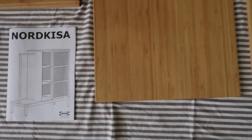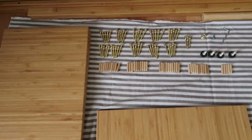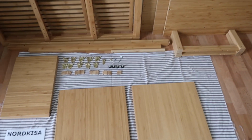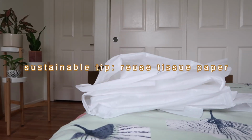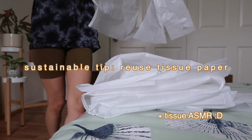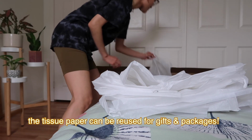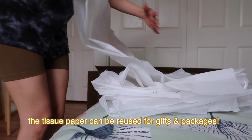Like the meticulous neat freak that I am, I took everything out of the box and laid it out on this mat just so that I could make sure I had all the pieces that I needed to complete this project. Also, I am planning to reuse the tissue paper in the box so that I can use it either for gifts or repackaging stuff.